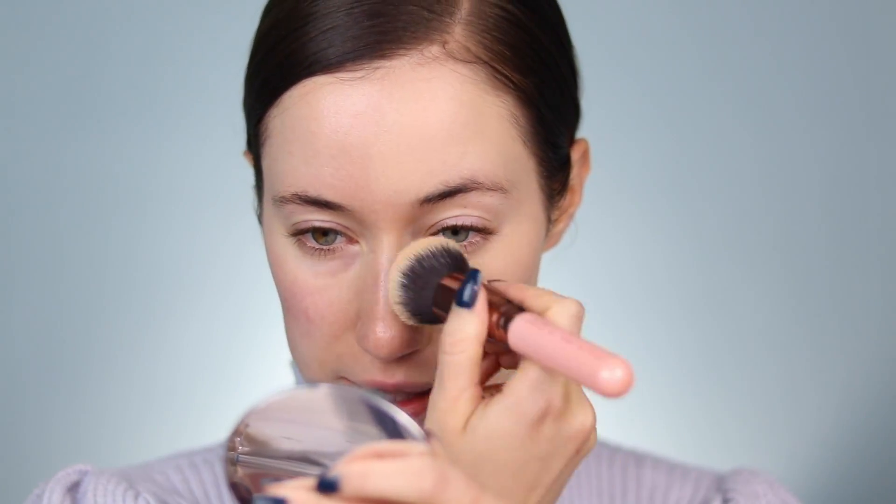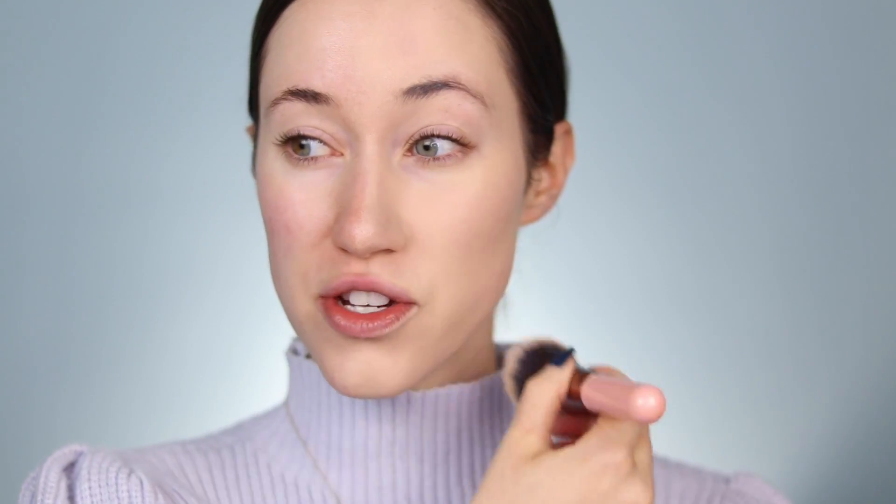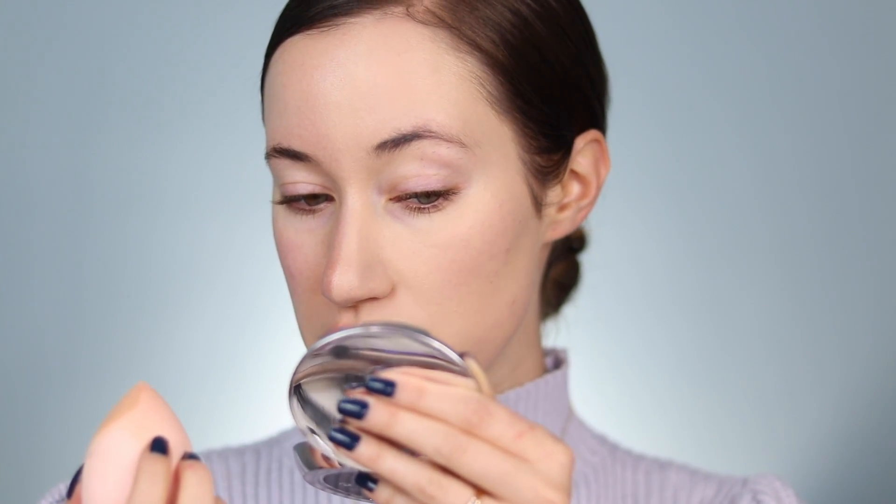It seems like there's more coverage than the sheer glow — it's a different texture for sure, but a little bit goes a long way. I'm just spreading out what's on the brush. When we apply it with a brush, it applies really nicely. I always like to use a sponge on top after a brush because it gives the best finish, so I'm going to press that into the skin to make sure there's no brush lines. We can obviously see which side of my face looks better — this looks really nice. You can still see my skin through it, but it gave really nice coverage.